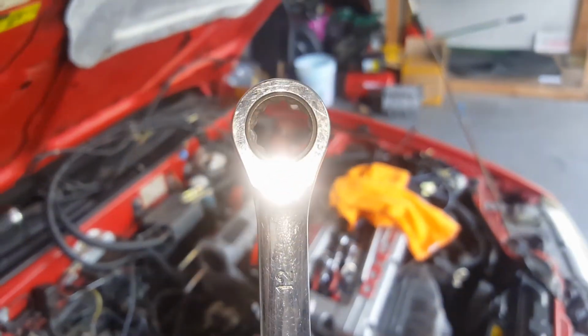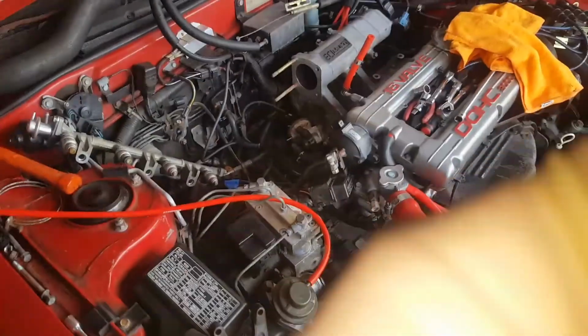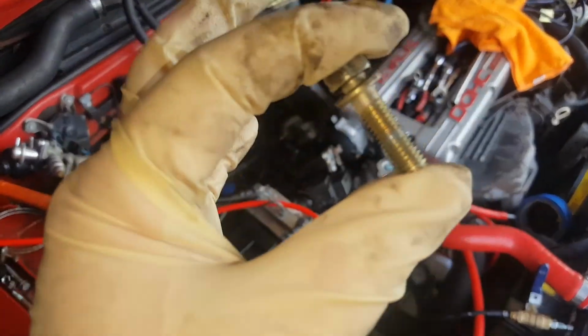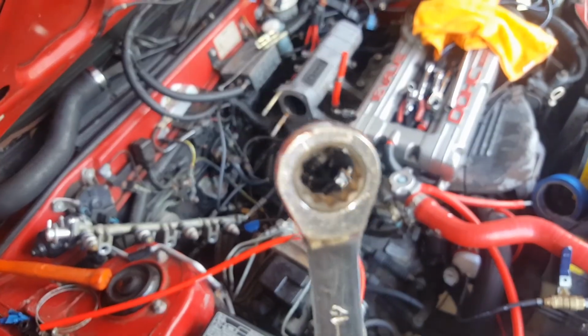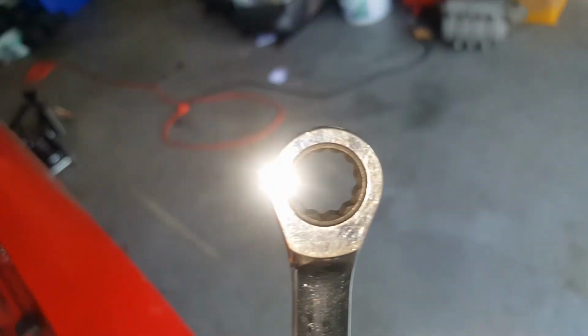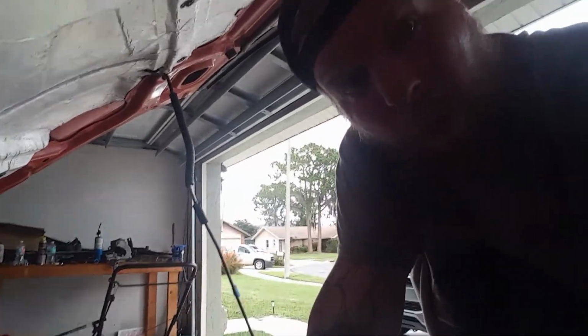And here is your golden tool right here: a 12mm ratchet wrench. The bolts that are in there are these bolts right here, and getting them off with a little bit of muscle and a 12mm ratchet wrench is definitely going to help you guys out. So remember that. Let's put these bolts back in. Let's get this going.